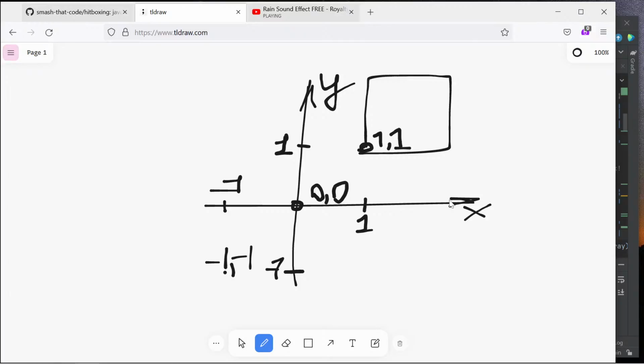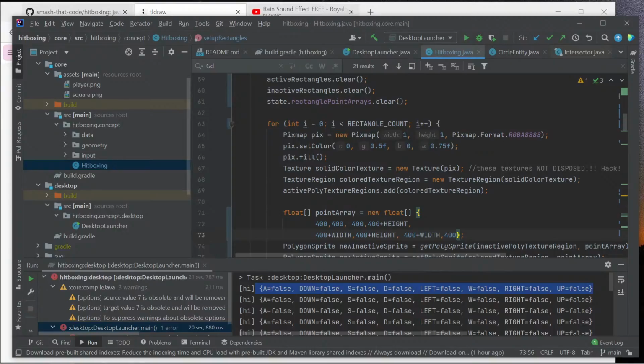Then you would need not 2 numbers but 3, because technically you would have another axis that would go like this and have the name Z. X, Y, Z, right? But it's beyond our discussion right now, because 2D stuff is easier to understand and start with, and if you really want to dig deeper with 3D stuff, you can find plenty of resources on how to break your head with it.